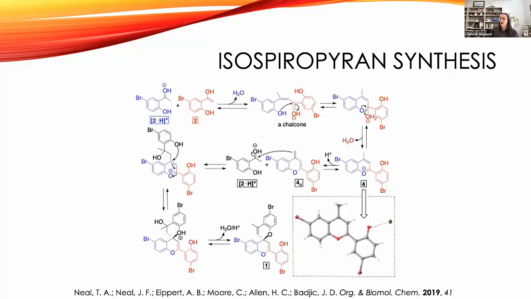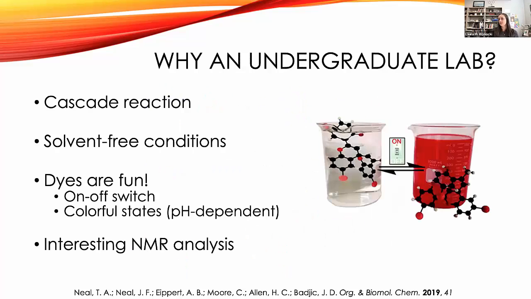So I walk through this mechanism with students before they get to the lab, and they try to start to wrap their heads around it, and then they see the reaction itself. So part of why I love this lab is it's a cascade reaction. It's something a little bit more complex than a simple chalcone synthesis that you might see in a traditional organic curriculum. It also has solvent-free conditions.